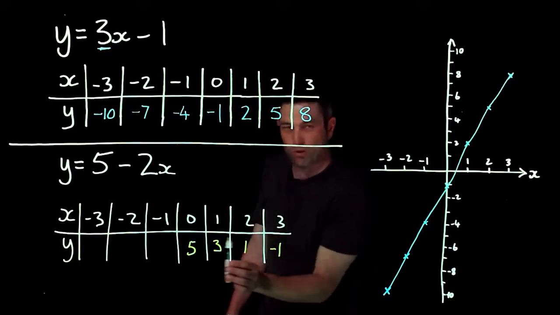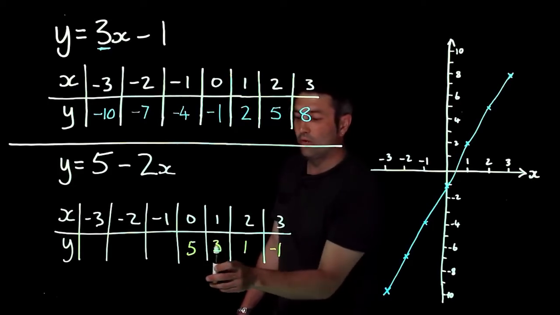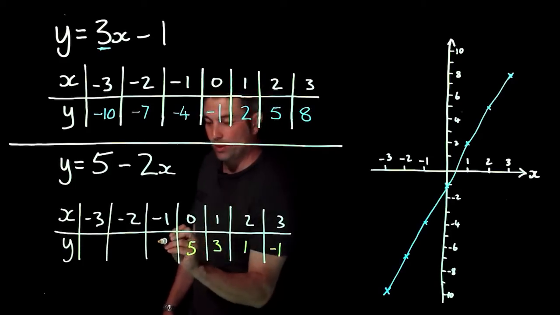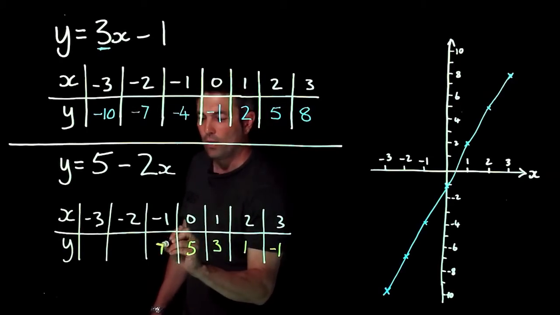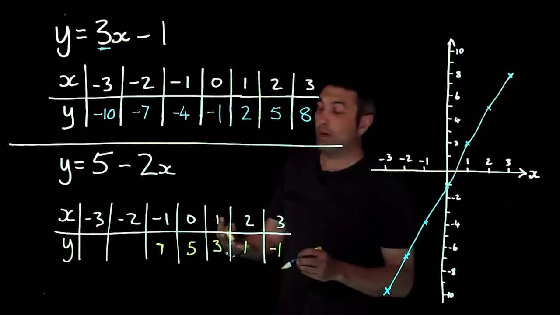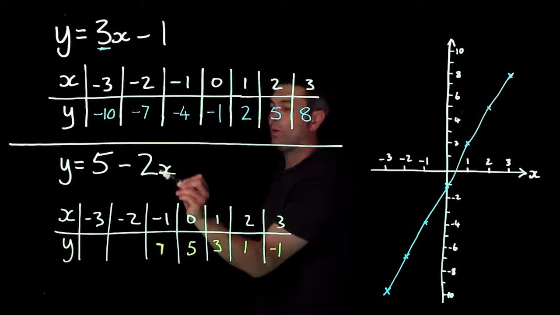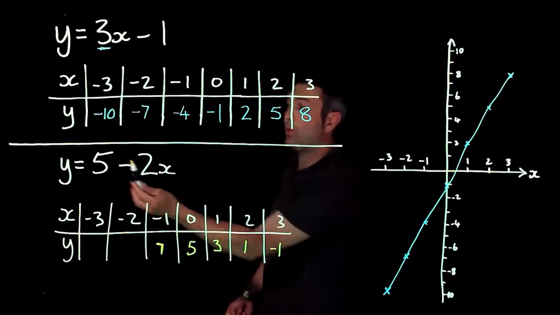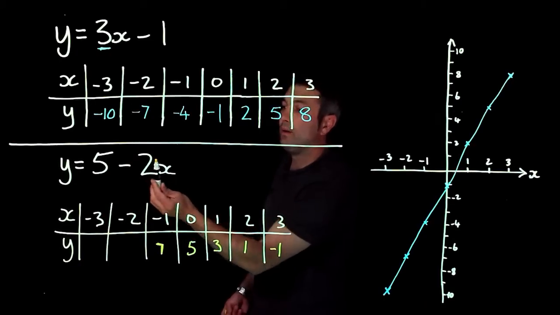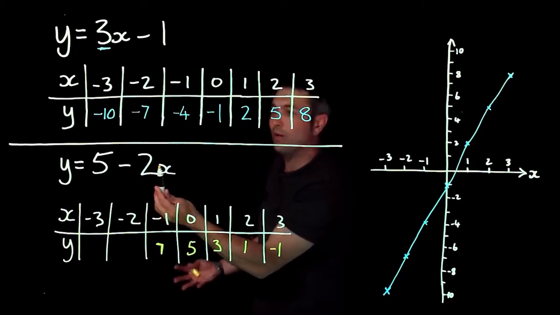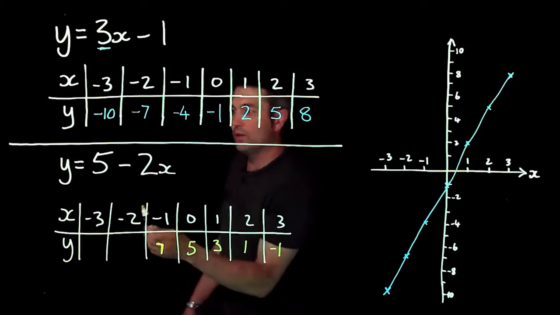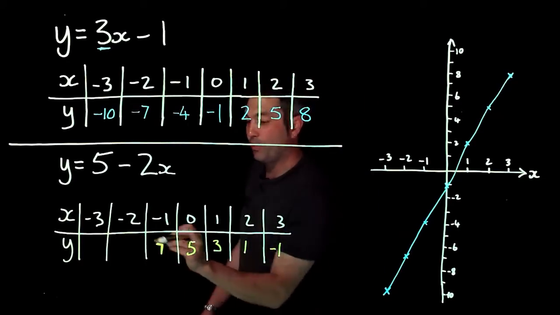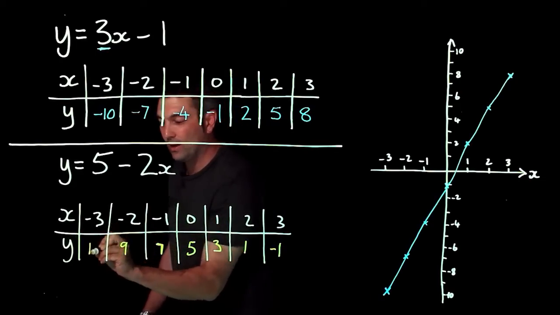Fantastic. Now, you again might have spotted a pattern here. It's going down in 2s. So when we go this way, it's going to go up in 2s. Hopefully this one will be 7. This is where people tend to make mistakes: we've got two lots of negative 1. So 2 lots of negative 1 is negative 2, but we've got 5 take away negative 2, haven't we? Which is 5 plus 2, so there you go. This is why I suggest it's worth looking at the positives and then trying to spot a pattern. And our pattern is going to be the same here.